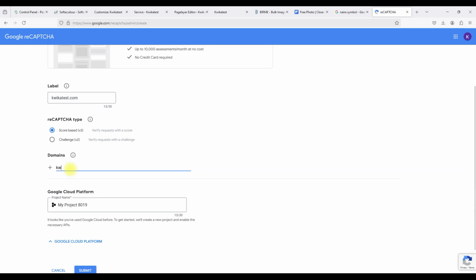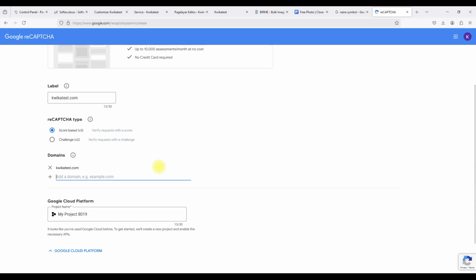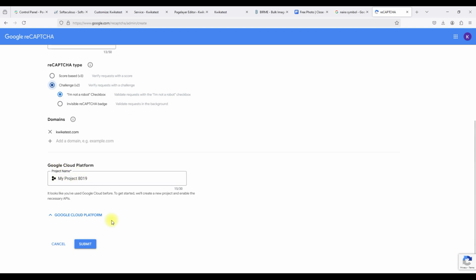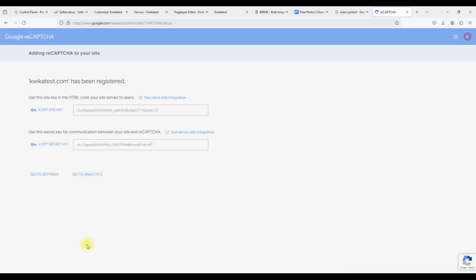So I'll just leave that and write my domain here, quickertest.com. That's my domain. Click enter, and then I like the V2 challenge really, and then I can just put the I am not a robot checkbox, and you can leave the project name like this and just click on submit.